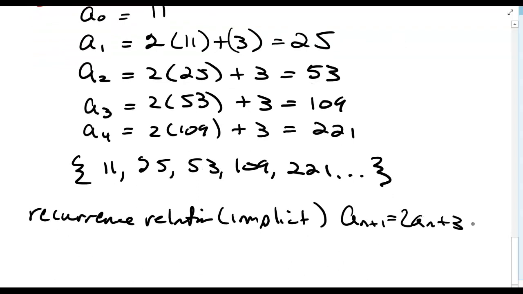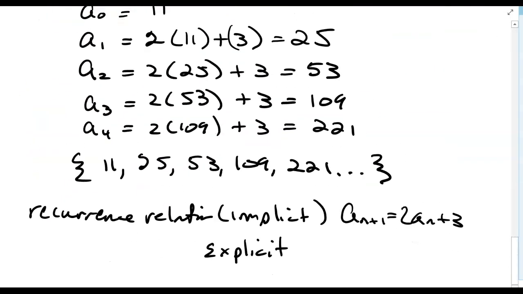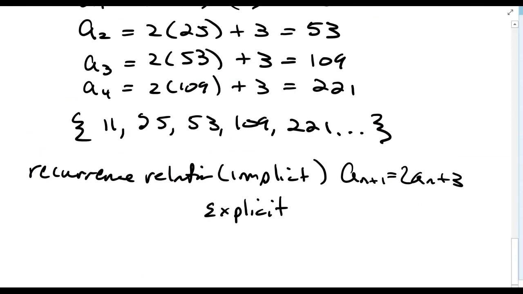Much more difficult to get the explicit formula on this one. You can play around with it. It is not a quadratic, so you can't find common differences. It's a bit of a mess, actually, to try to do that. But if you do go back to your patterns, it's a little crazy. Sometimes the pattern helps you a little bit. If I tried to do differences, I start to see this number 7 come up a lot. So that has something to do with it.